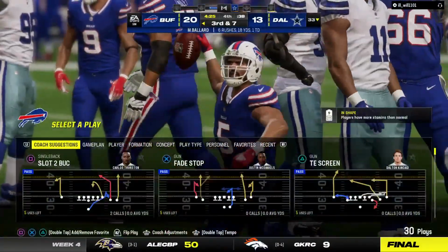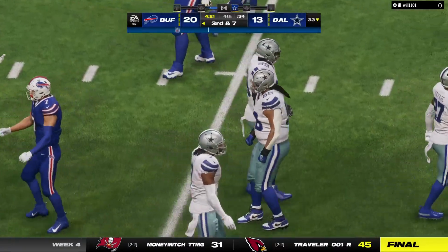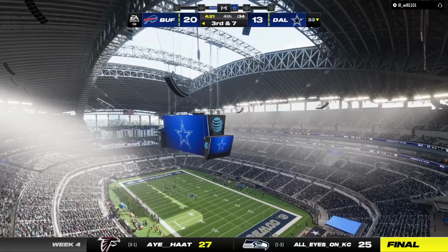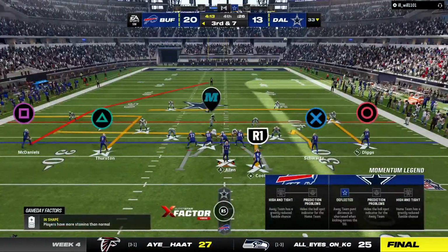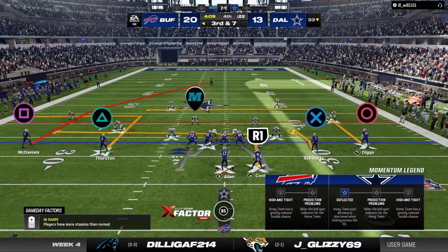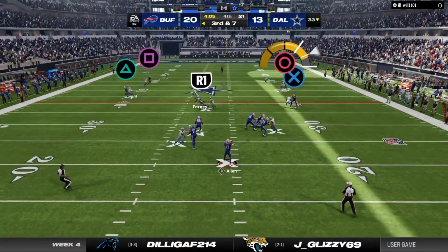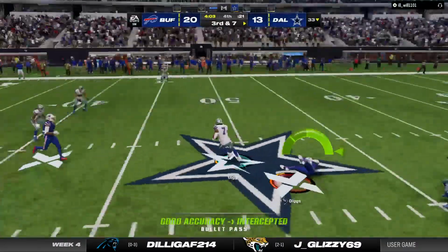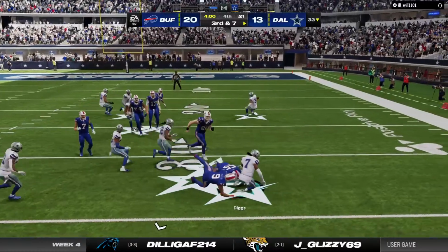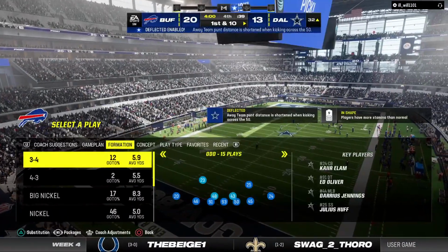And he'll be upended at the 33 following a gain of 3. And guess what? It brings up 3rd down. Well, that's a good start to this drive on the defensive side of the ball. Forcing an incompletion on 1st down, and you're able to shut down the running play on 2nd. Yeah, I wouldn't be surprised now. A little bit of pressure going at the quarterback in an expected passing situation. And look at this. They get the turnover they needed. It's intercepted. Picked up by Trayvon Diggs. And he'll get this back to the 32-yard line.